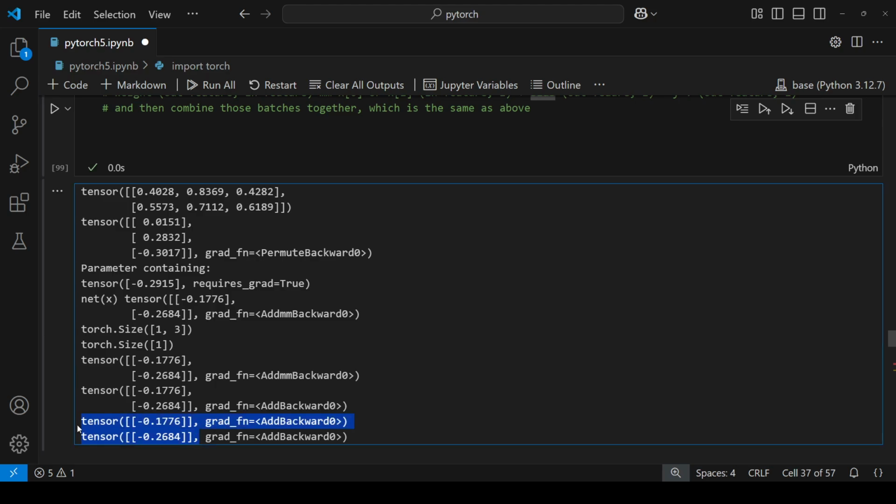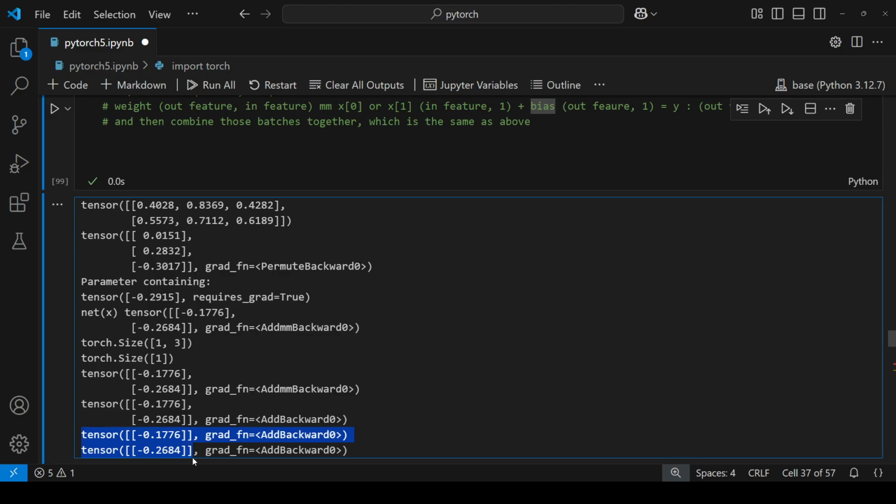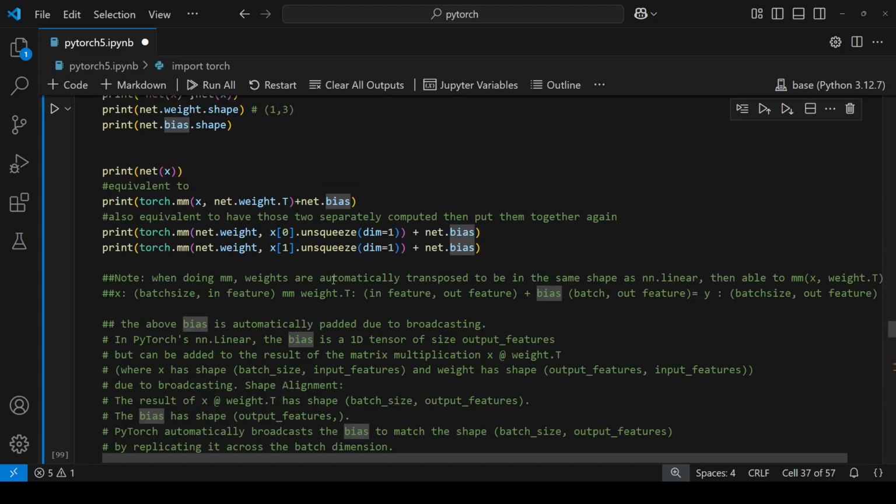So those two are the last two that we just mentioned, right? This is for the first batch, this is for the second batch, and you can simply use some other operator to concatenate those two together in the correct dimension, in the correct way. If you put those two together, that will be exactly the same as the previous approach, where the PyTorch linear operator does it implicitly.